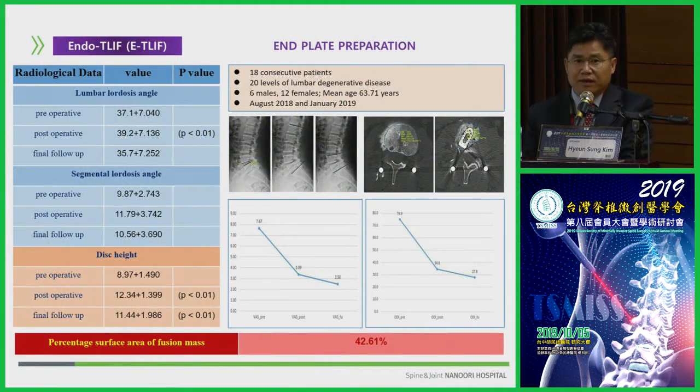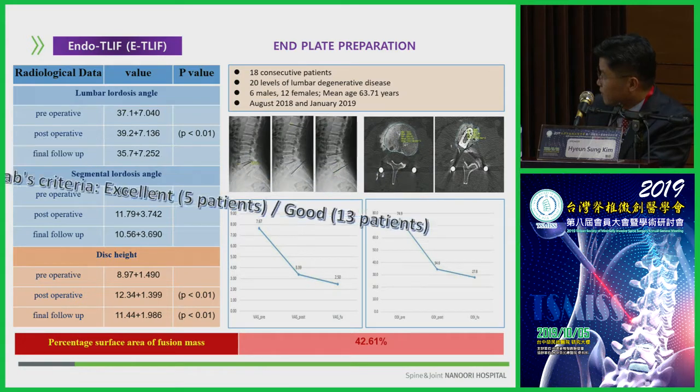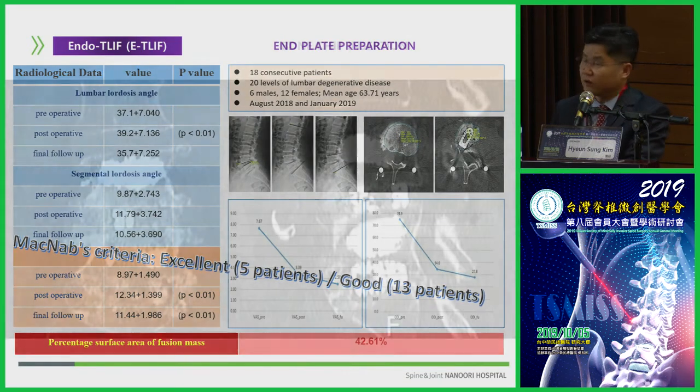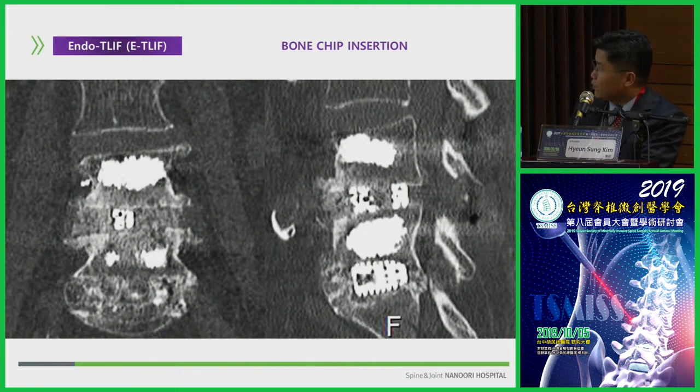I performed nearly 50 cases of endoscopic fusion surgery, and I reviewed nearly 20 cases followed for more than 6 months. All patients had good to excellent clinical results. Also, the percentage of bone chip filling there is near 50%, which is sufficient for fusion. For example, in this endoscopic fusion case, we can insert the bone chip through the working channel. We can insert the bone chip sufficiently to achieve endoscopic fusion success.